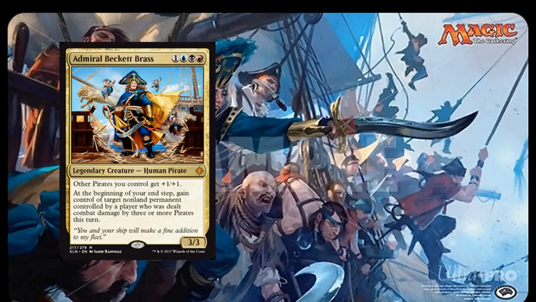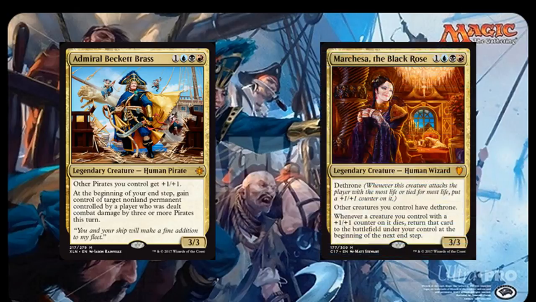But if you honestly wanted to run a more competitive version of this deck, you would run Marchesa, the Black Rose, which is also a 4-mana Grixis 3/3 with dethrone, which says whenever this creature attacks the player with the most life, or tied for the most life, put a +1/+1 counter on it. You're not going to be hitting with it that much, but she gives all of your other creatures dethrone as well. So all of the pirates that you choose to attack with to trigger your raid abilities, or to suicide for tokens, you get right back at the end of the turn, which is really good, and it keeps you alive and maintains your blockers.